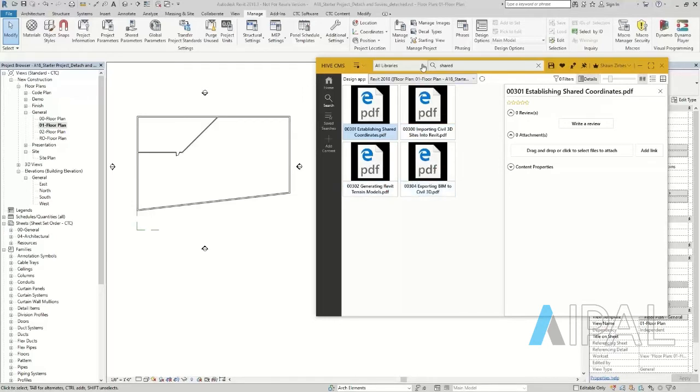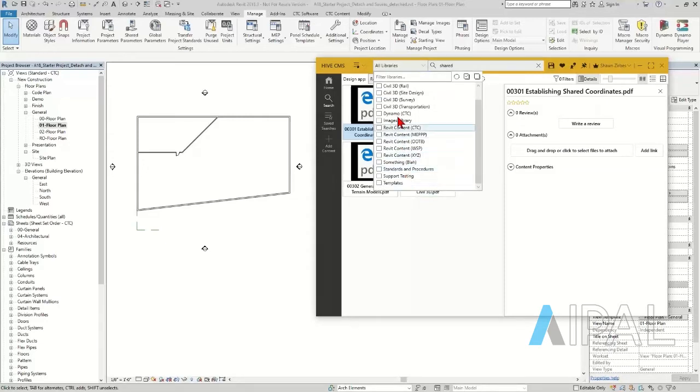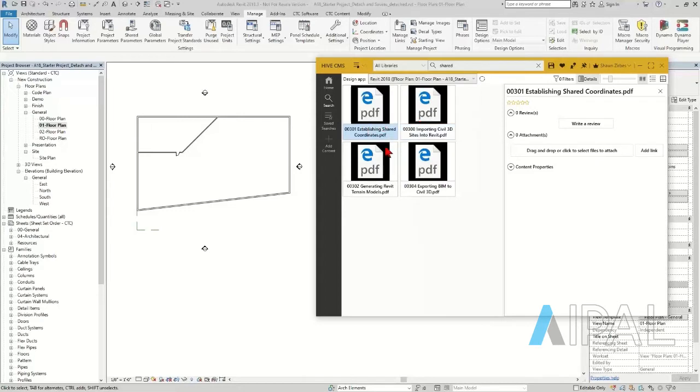When you're doing that, I do recommend sorting this stuff into different libraries. And that just makes it a little bit more filterable and gives a little bit more control over who can find what and how they can interact with it. See, in my standards library, that's actually where this stuff is. If I click on this, and I go take a look at the content properties, you might notice here that the library this is in is my standards and procedures library.